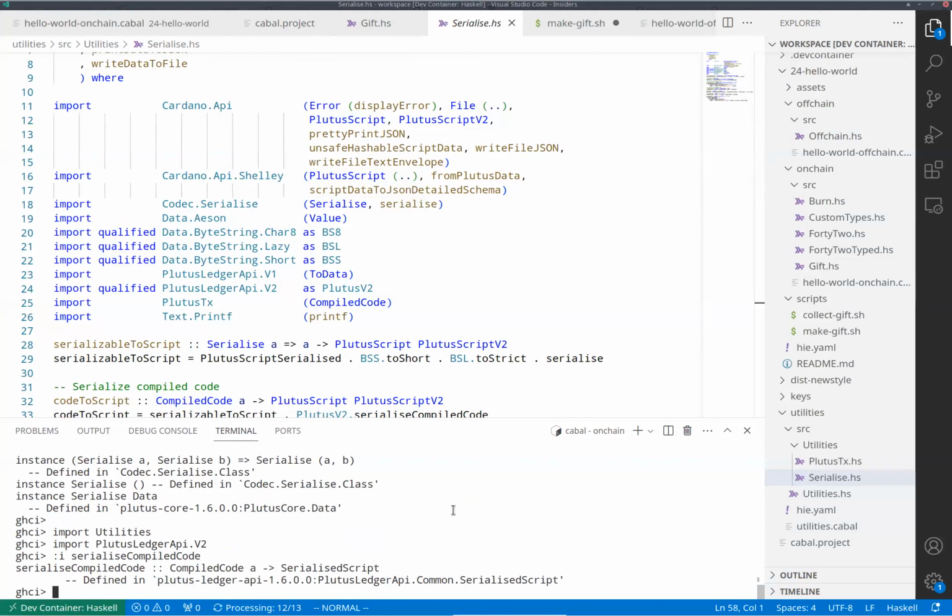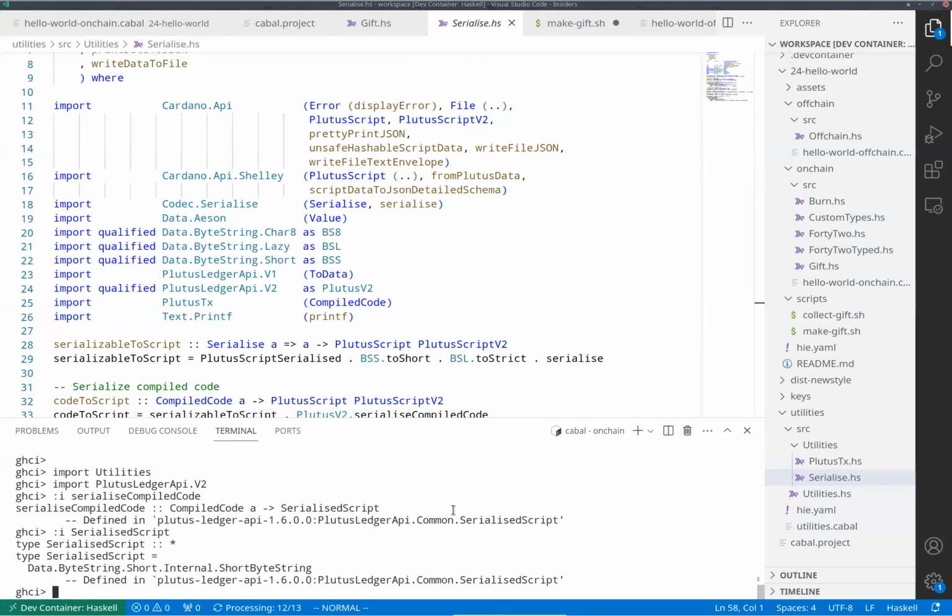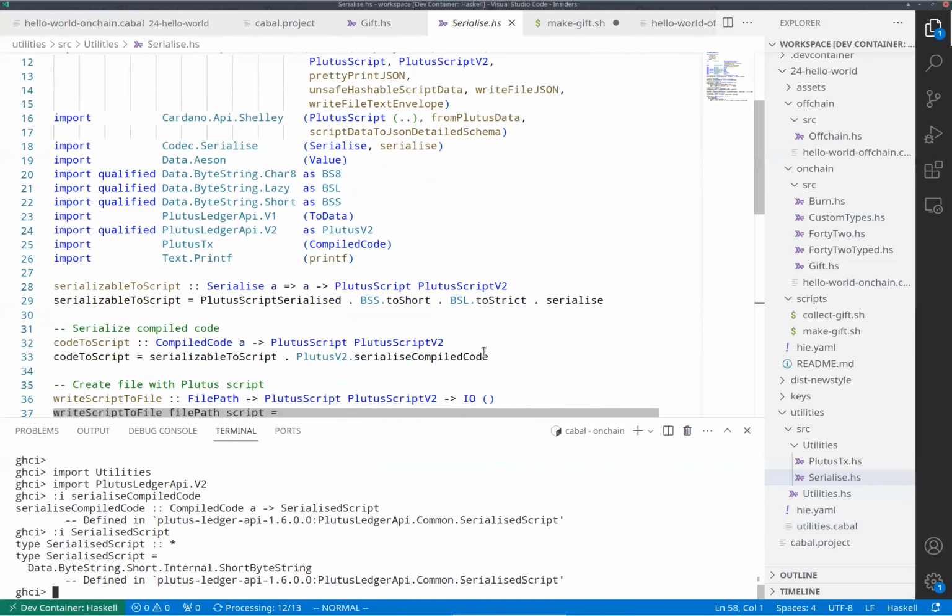If we ask for information on serialized script, we see it's basically just a type synonym for a byte string. So this serialize compiled code converts that into a byte string. In principle, we could just use this byte string, but we want it not just as a byte string, we want it in this text envelope format that I mentioned earlier.